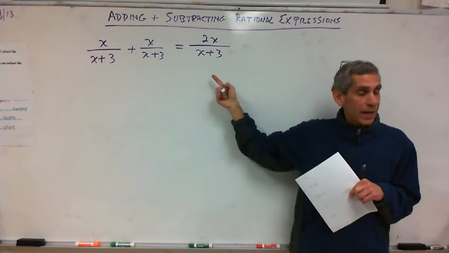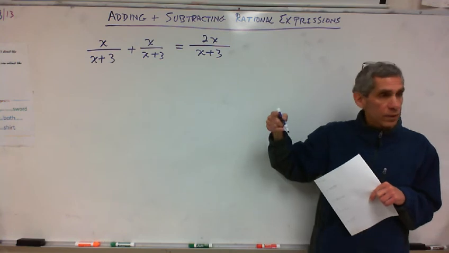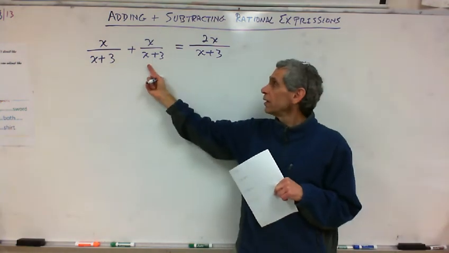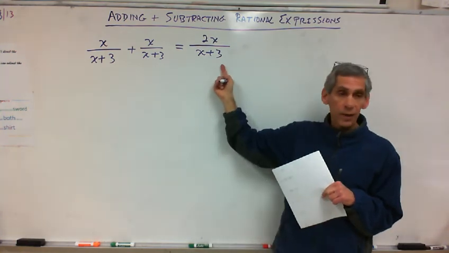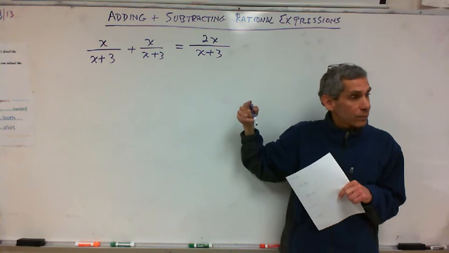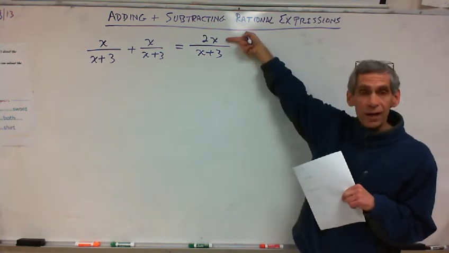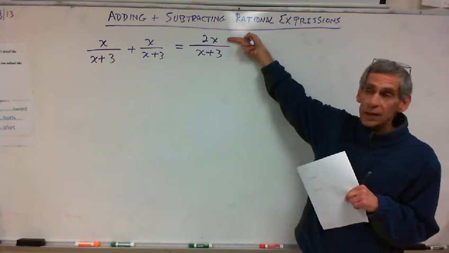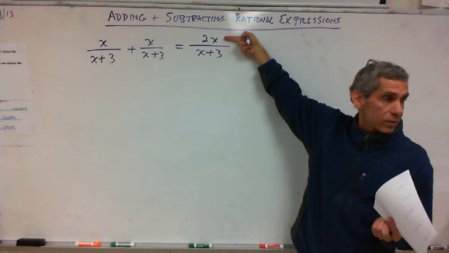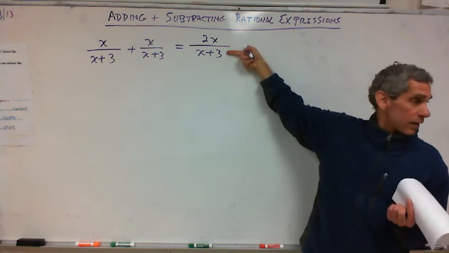All right, now that I have gotten my answer, I now have to see if I can simplify it, okay? That's really critical. Number one, you have to make sure you have common denominators. Once you do, you put that common denominator in your answer. You add your numerators, and then you ask yourself, can I simplify this further? And the way to know that is you ask yourself, first of all, can I factor anything out of the numerator? Can I factor anything out of the denominator? No, I can't, really. 2x, it's just 2 times x. This, x plus 3, I can't factor anything out of that.